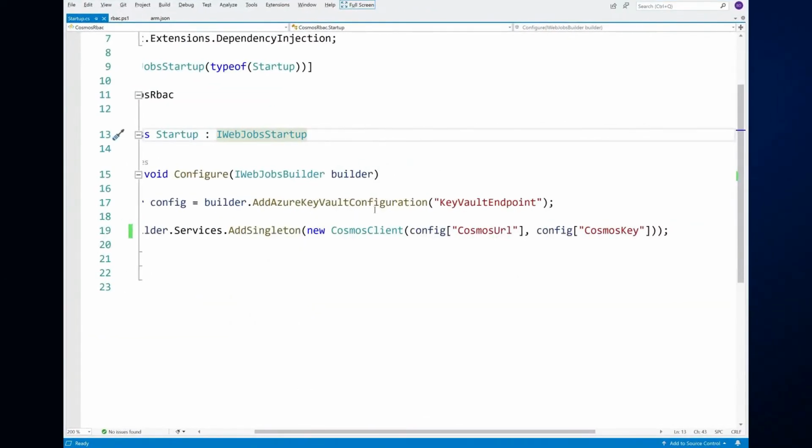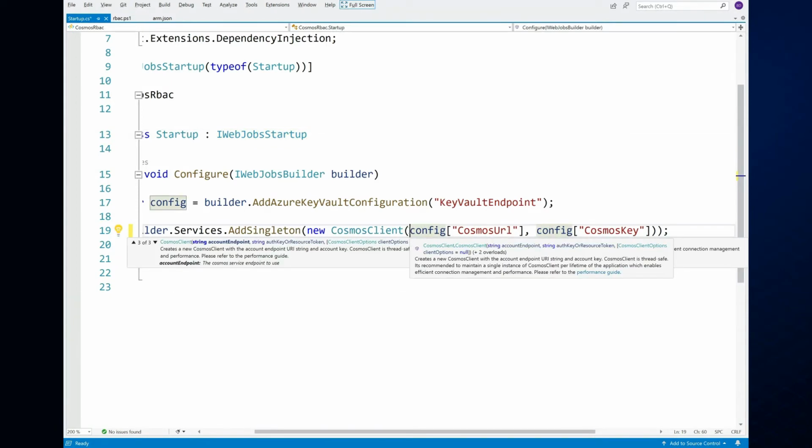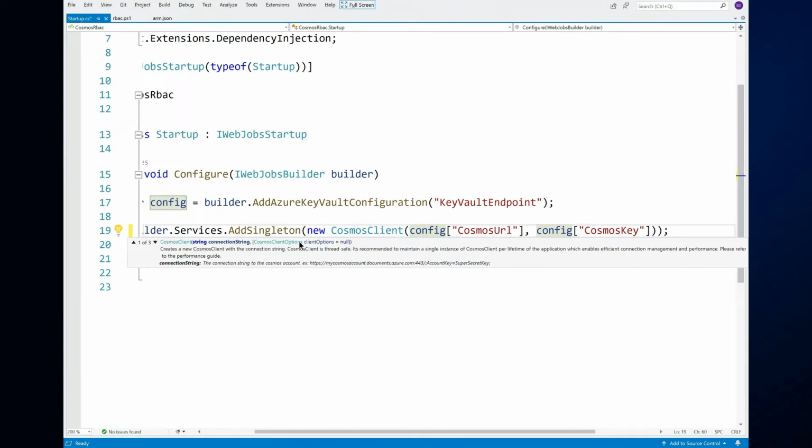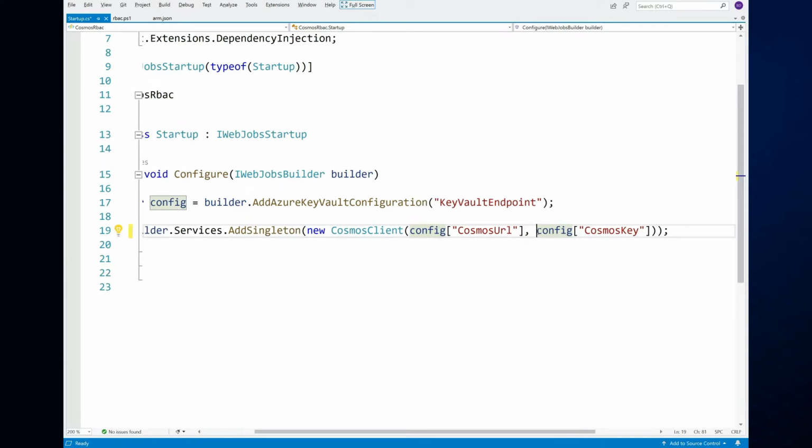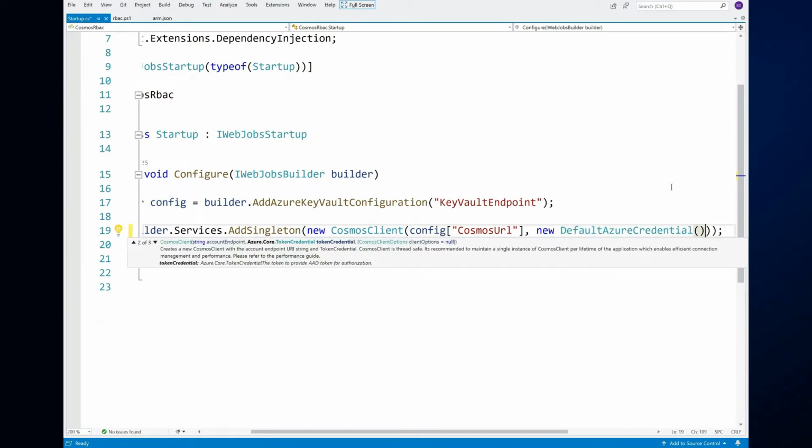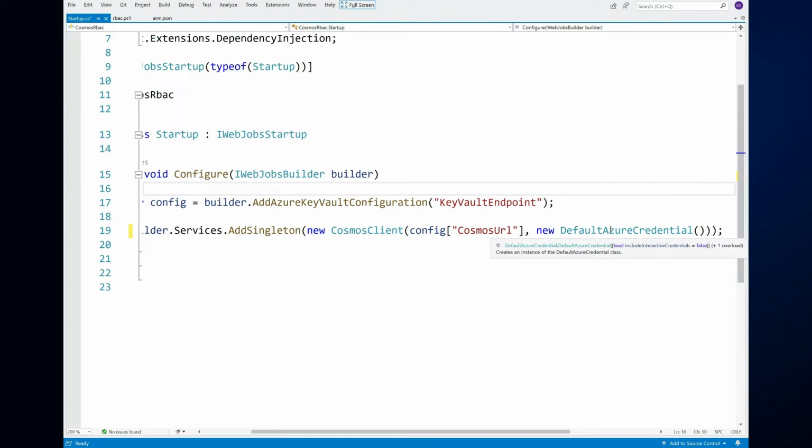So in our function app, before we were providing the endpoint and the key, but if you look at the signatures here, you can see we're using the one that takes an auth key or resource token, but there's actually another overload that takes a token credential. And the easiest way to provide a token credential is new DefaultAzureCredential. A DefaultAzureCredential is nice because it's smart.